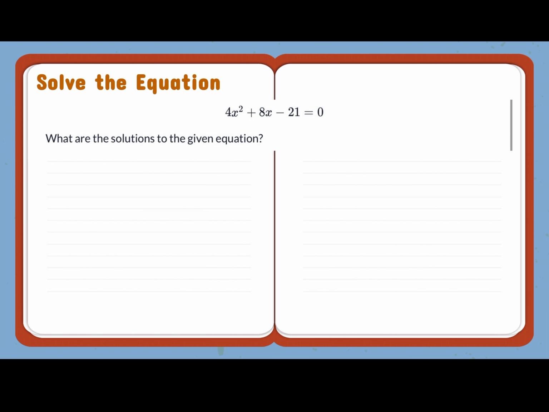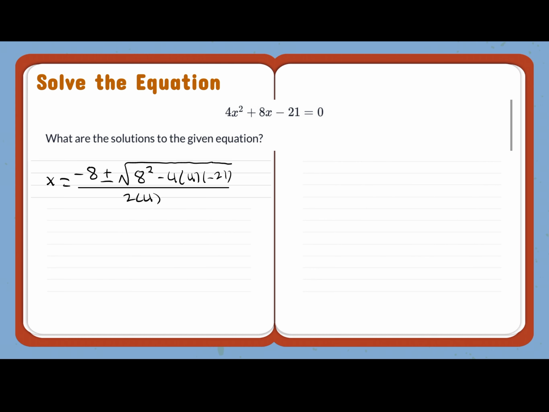So when you have something like this that looks pretty unfactorable, like negative 21, and then you have that 4 in front, which makes it pretty difficult to figure out how to factor very quickly, you can just plug it into the quadratic formula. So the quadratic formula is x equals negative b plus or minus square root of b squared minus 4ac, over 2a. So you can figure out whatever way you wish to remember that.